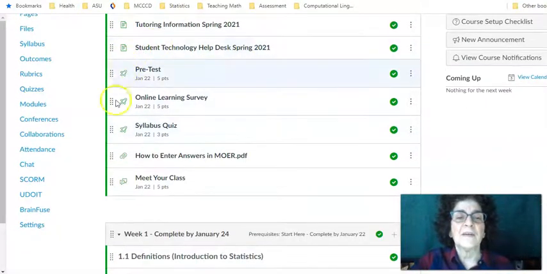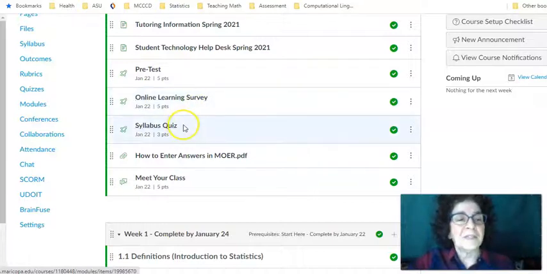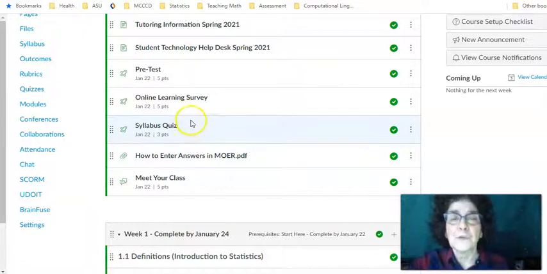The other things that are in this Start Here module are some surveys. It's called a pre-test, okay, but pretty much you get all the points as long as you answer every question in it. And what this does is it gives me a handle on how prepared you feel you are for this course, as well as an online learning survey that lets me know how comfortable you are with the online environment. Again, there is a syllabus in this class. You can see it over here in the Canvas navigation bar. I would encourage you to read it, download a copy of it, and familiarize yourself with the policies for the course. This syllabus quiz kind of goes over those things to reinforce those ideas.